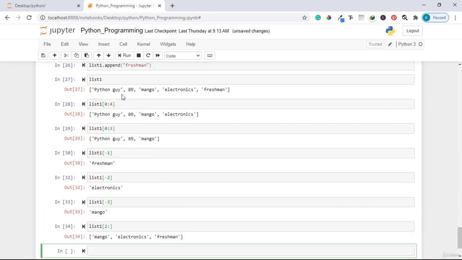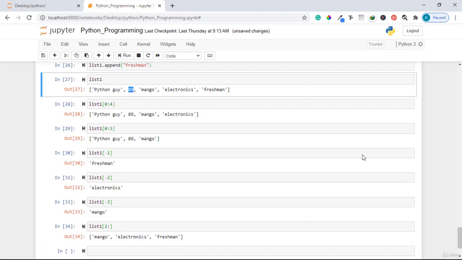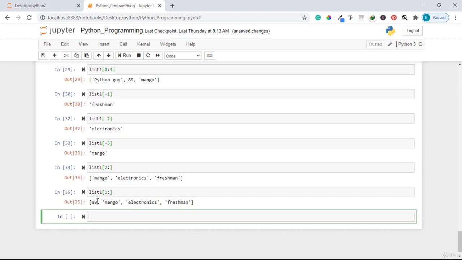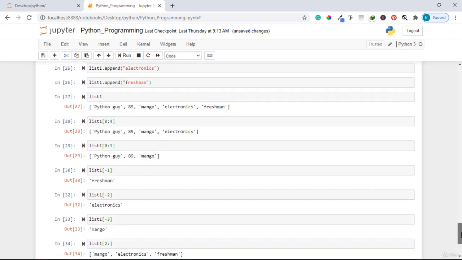And if I want to print from here, 89 to freshman, this is 0, 1. So I can just come here and write list1, then 1, the index representing 89, colon, then I leave it like that. And if I run this code, it prints 89 and everything that is after 89.